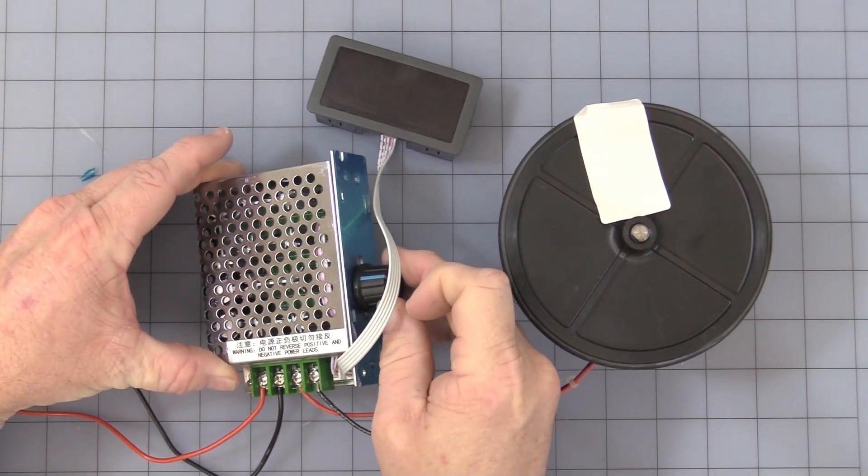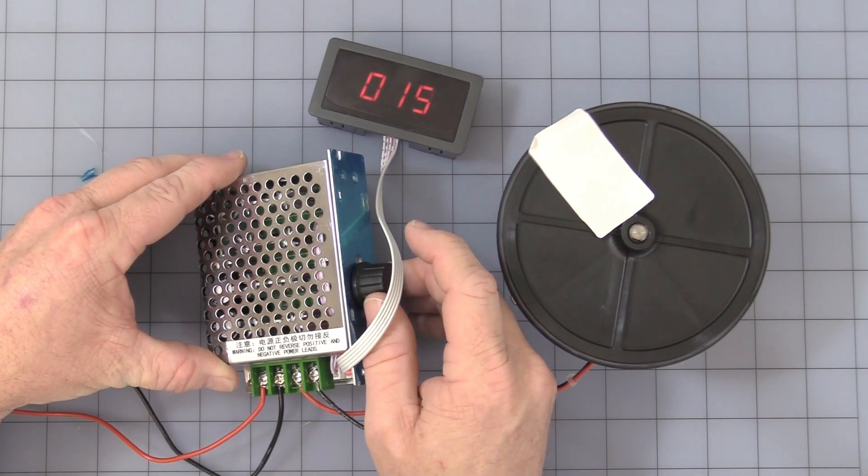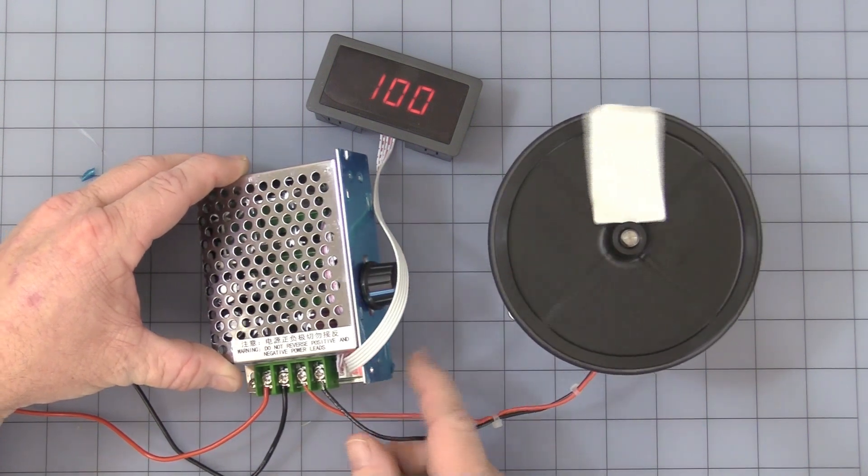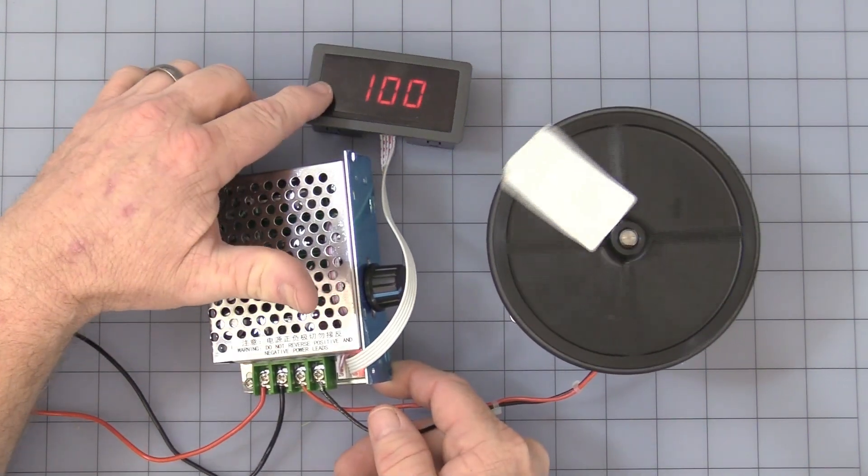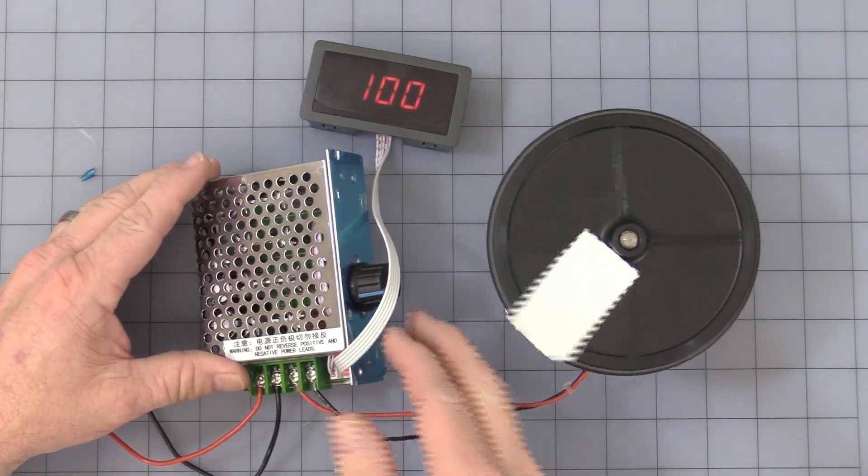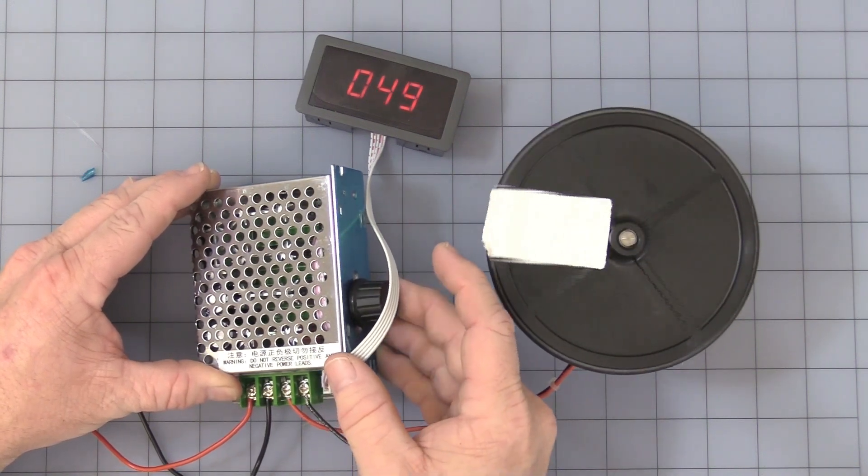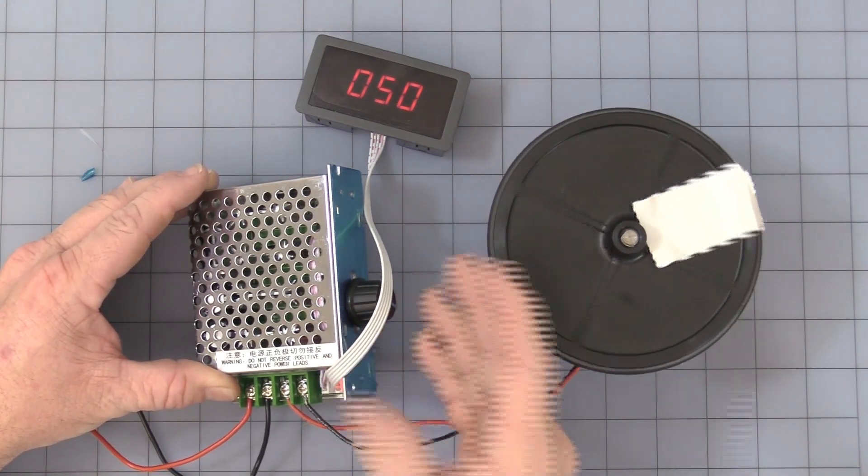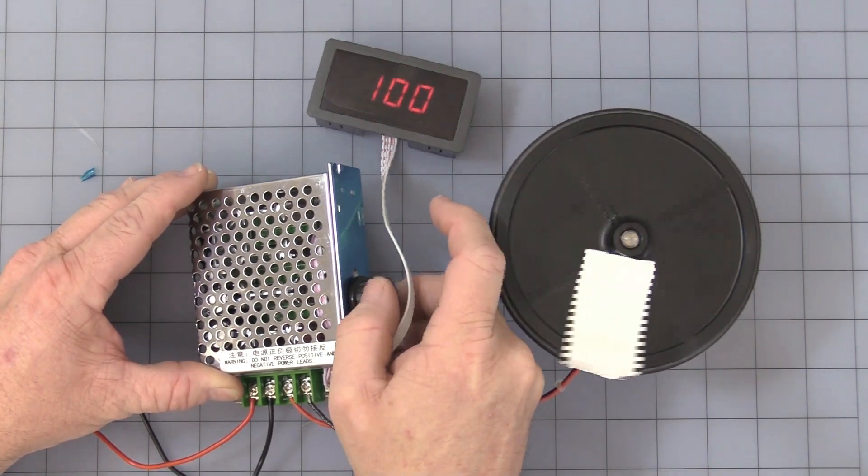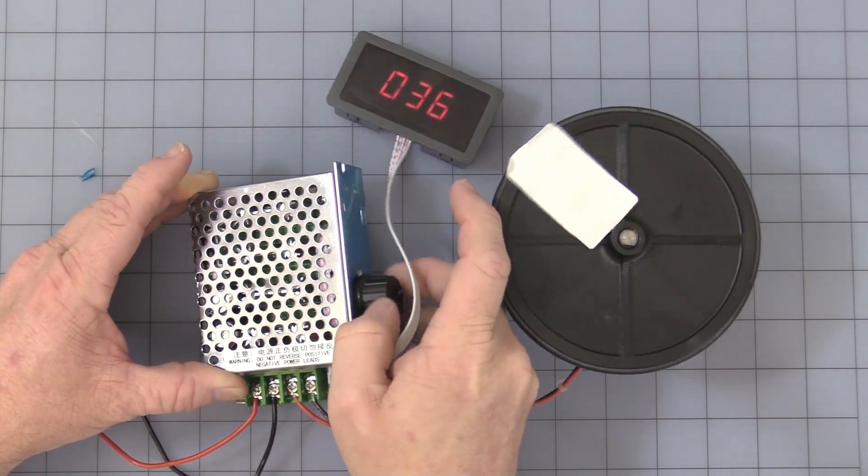You do have a click for off and on. Now it's at zero. As you increase it, obviously you increase the speed of the motor. This displays zero to 100%. That's not the RPM. Just simply where you are in the pulse. So if you want to set it at 50% duty cycle, you can. It turns off and you turn it up.